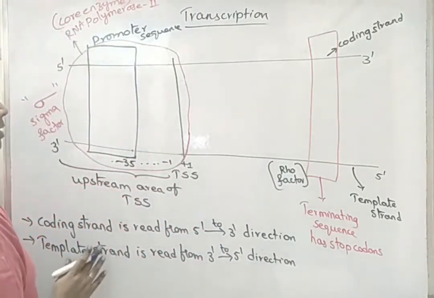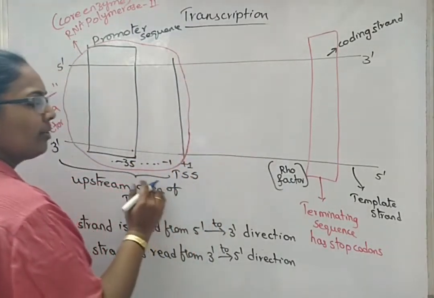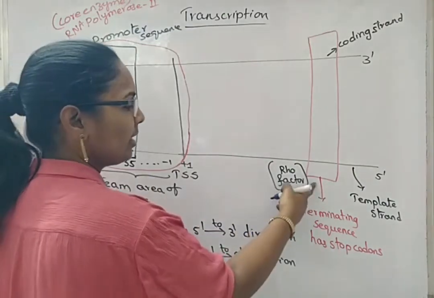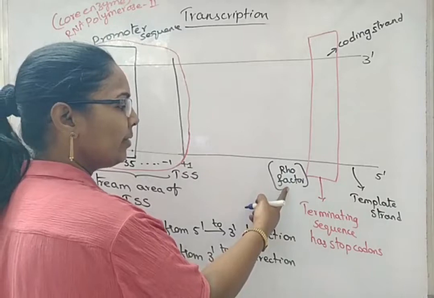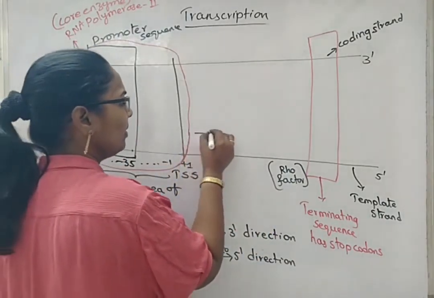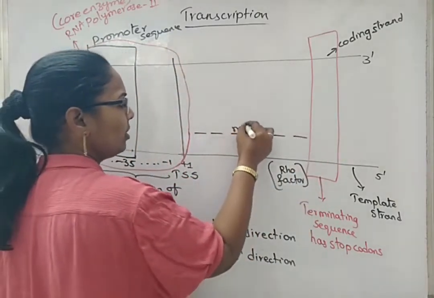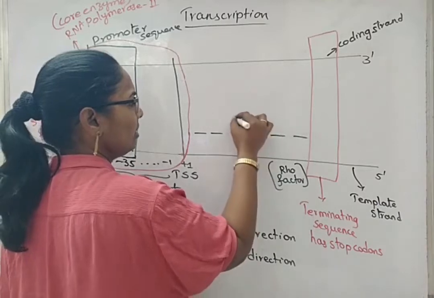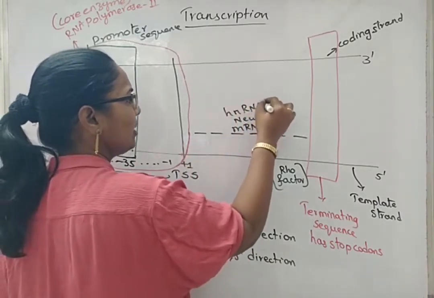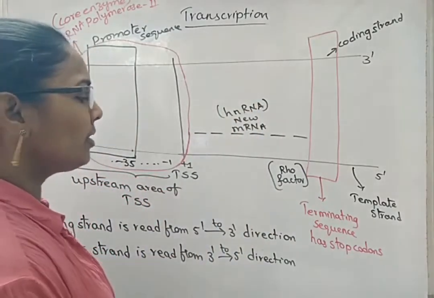formation. This RNA polymerase will scroll over the template strand for synthesis of new mRNA till it has reached the terminator sequence and then bound with rho factor. So, here will be the new mRNA strand that is formed. So, this can be new mRNA. New mRNA is always termed hnRNA, meaning heteronuclear RNA. We will see all this during the process of transcription.